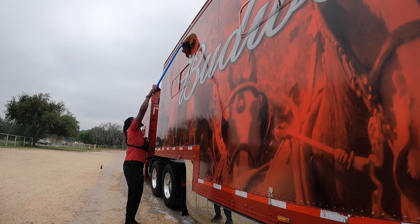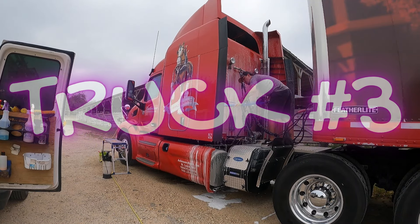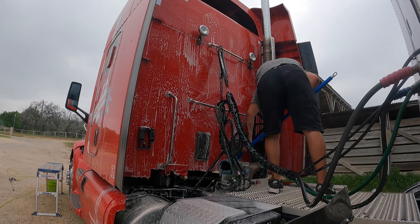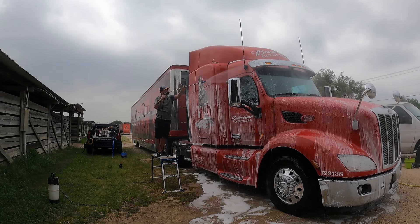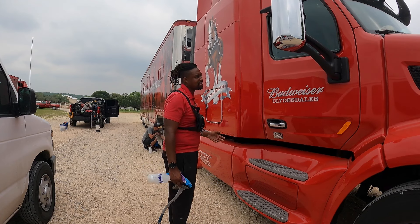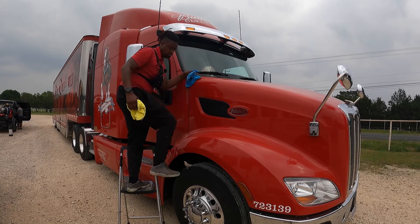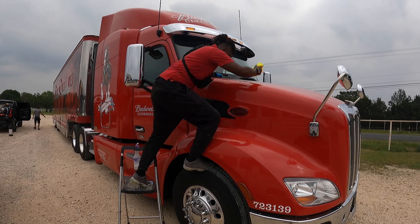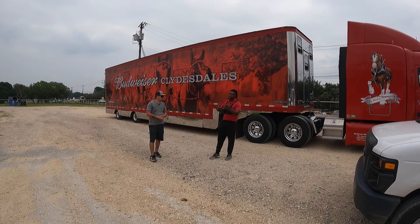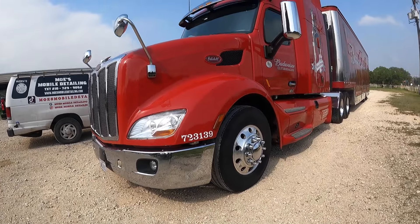I feel like I'm spending a lot of money on Wash Chem. We're just going to get some of those streaks. We finished the trucks. Right now we're just doing touch-ups — I'm doing the windows, touching up on the chrome, wiping off little water spots. Sometimes you just got to climb the tire — don't do this at home.